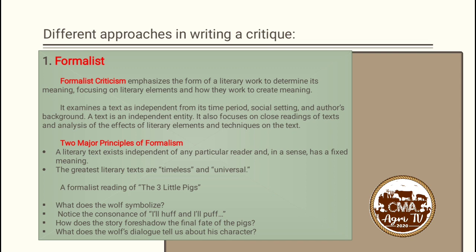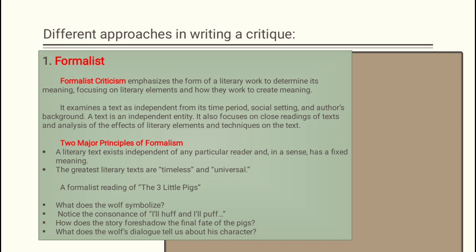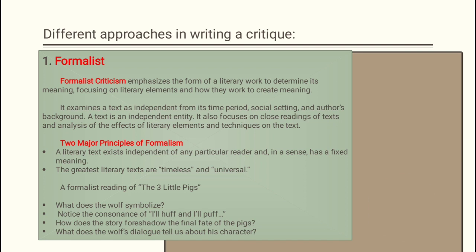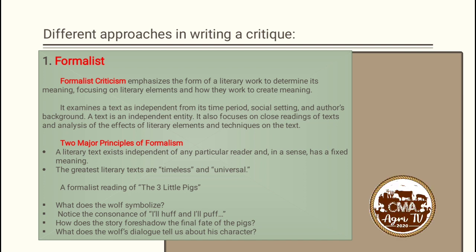If you're familiar, class, with the three little pigs, one of the characters there is a wolf. What does the wolf symbolize? Notice the consonants: "I'll puff and I'll puff." How does this story foreshadow the final fate of the pigs? And what does the wolf's dialogue tell us about his character? So, the story of these little pigs shows formalist criticism. Like what I said earlier, it also shows the different literary elements in it.